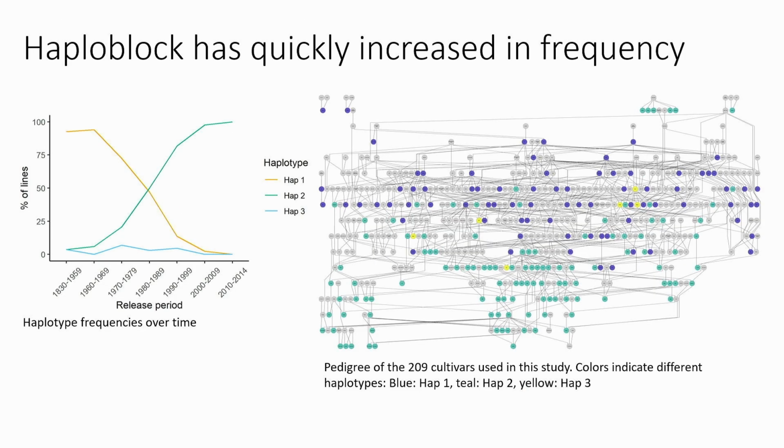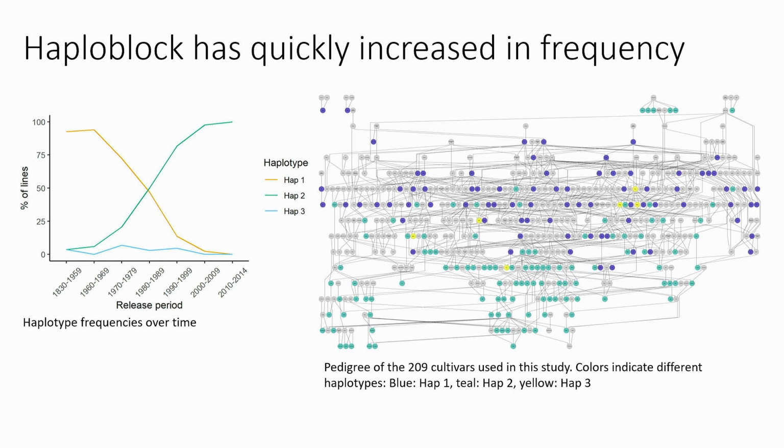If we look at the development over time, we see that the oldest cultivar in our panel carrying the new haplotype is Union, which was released in 1955. And then if we look at the left plot, the green line indicates the increase of the haplotype in our population over time. So by the year 2000, it had completely replaced the old haplotype.